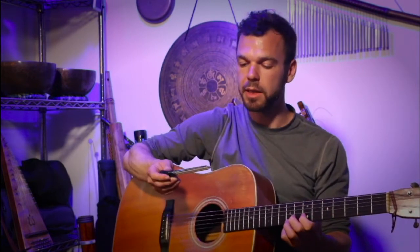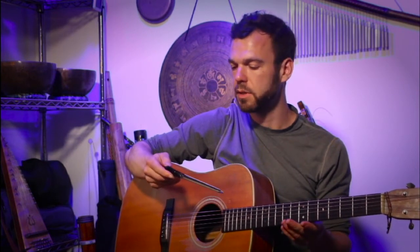I imagine with a little time getting used to the positioning, the posture, how to glide it against the string, and exactly how much rosin you need to make it function well, it'll be a pretty cool tool. And it's definitely capable of making some sounds on the guitar that are not possible with a pick or with your fingertips. So it's the first thing of its kind that I've seen.